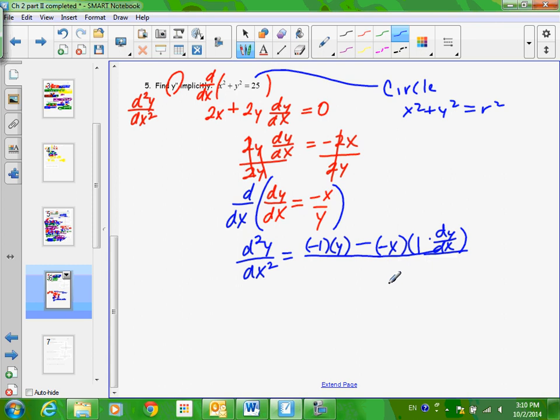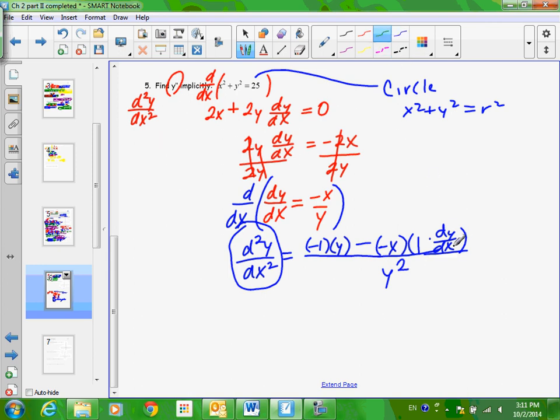Wait, why isn't it d squared y over d squared x squared? Are you saying this? Yeah. This is more notation than anything else. We're going to talk about this another day. Okay? Why the notation is. For right now, just accept it. Sorry, I hate being like that, but we don't have time to go through that right now. Okay, over the denominator squared.